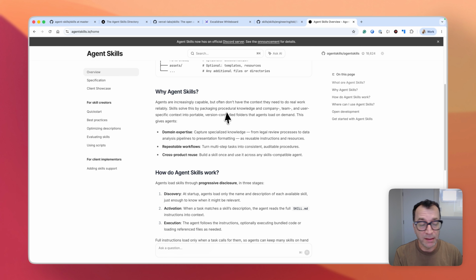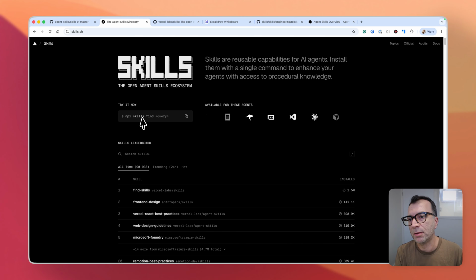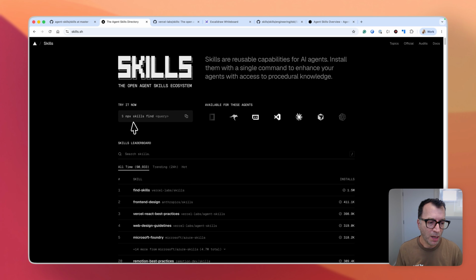There is an easier way for installing the skills, and that's using the skills command line tool. You can use it using npx skills, or you can install it as a global package and then use it in your terminal.